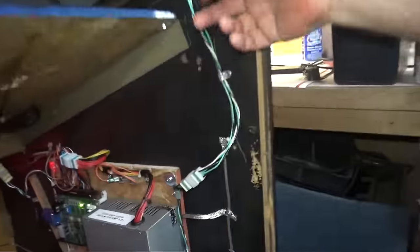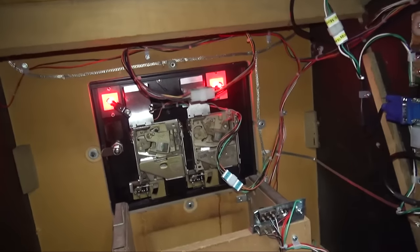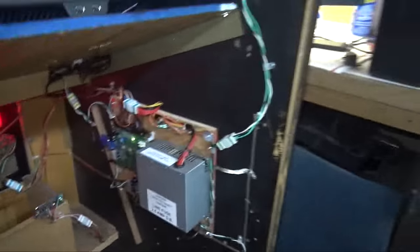This is the cable to the light, the fluorescent light in the speaker. You on off switch. See how nice and neat Frank has done this job. Coin door can even come off and unplug. You see we have LEDs lighting the coin slots, and the coins are set back in there, so it will hopefully make some money for this guy. We just have Galaga turned on in this game.